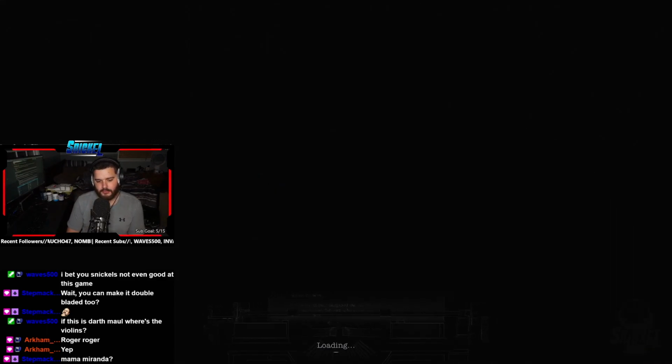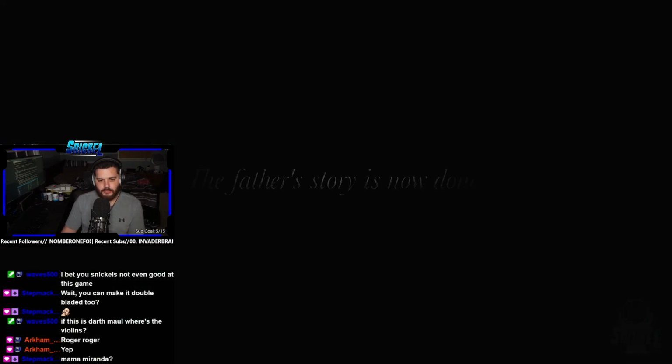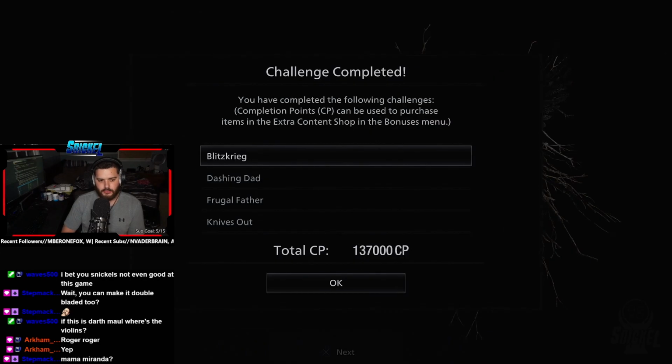So here we are. We're skipping all the cutscenes to kind of finish it up, because we do need to skip the cutscenes in order to get back to the menu, to beat the challenges, to then get the trophies, because that's how it works. You actually have to physically see the challenge bar get beat in the menu. So there we go. There's all of our challenges beat with a lot of CP.